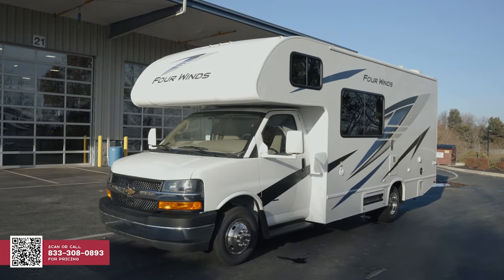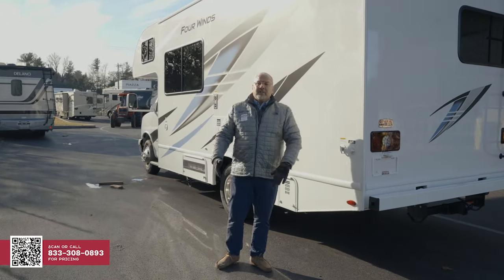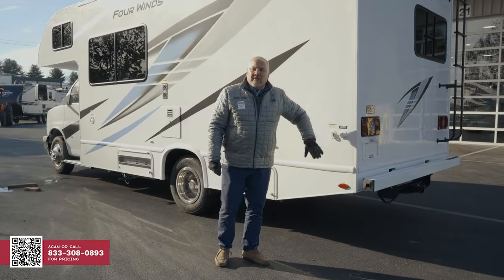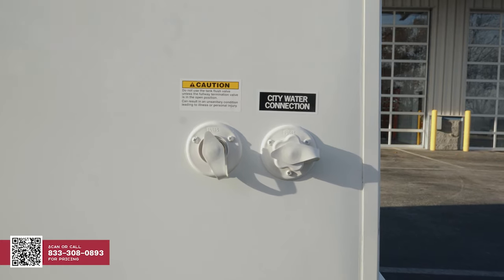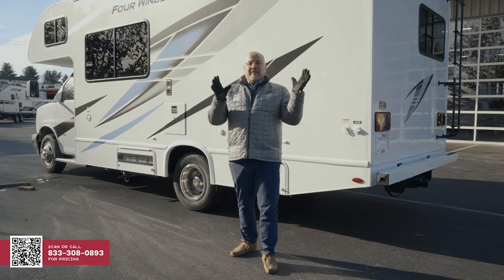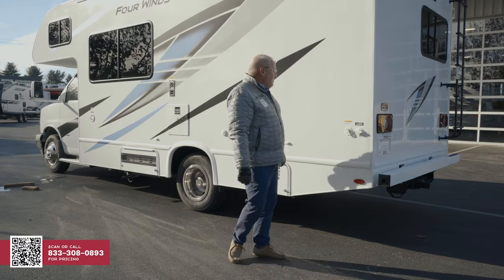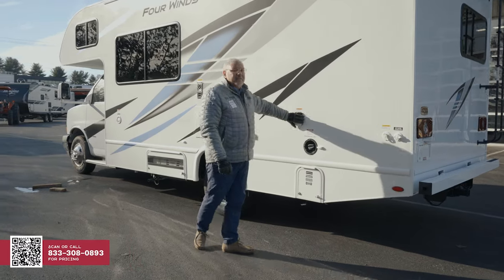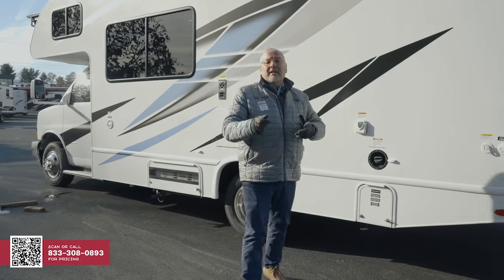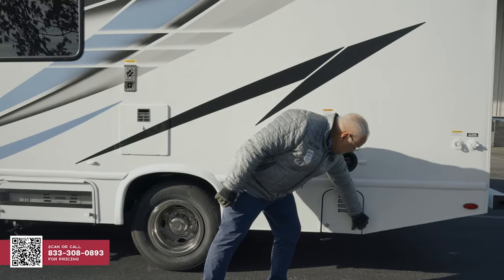On your driver's side of the unit are all of your hookups when you get to your campground. They usually offer you four things: water, sewer, cable, and electric. This is where you would connect all of your water — it'll give you water throughout your coach. This is a black tank flush. After you've gotten rid of all your sewage, think of it like a sprinkler system inside a box — it rinses out so all the waste proceeds out through the proper connection. This is a 30-amp unit, so you'd connect your power cord here and run it with a 25-foot cord to the pole. This is where you would put normal unleaded gasoline.